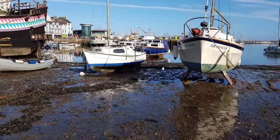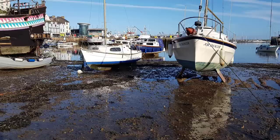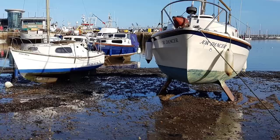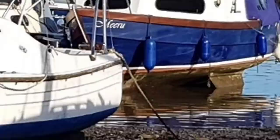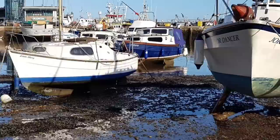So quite a few things I removed, and then other objects I moved around. I moved this gray boat into the right. That little boat there lurking on the right, I moved that close to Jaw Dancer. Hopefully I pronounced it right all the way through this video. And Little Harry. Well, there's another name there I can't quite make out. Not sure. Anyway, so that's the source photo.